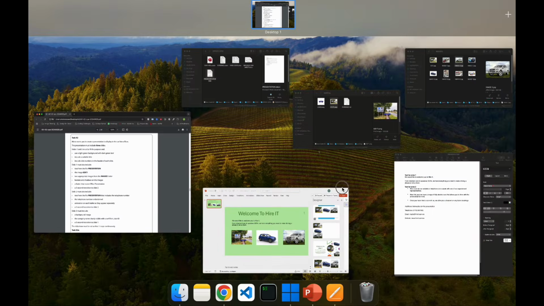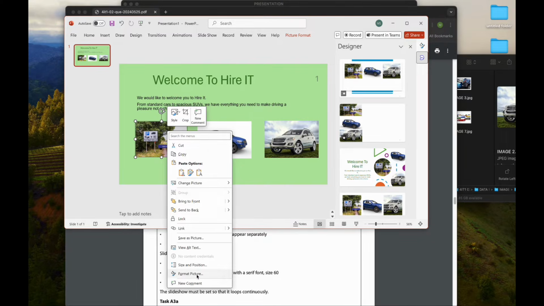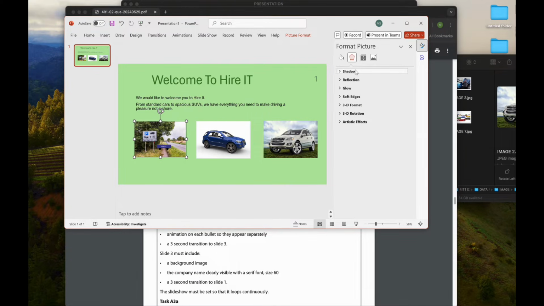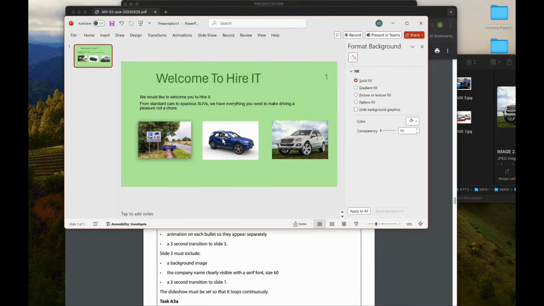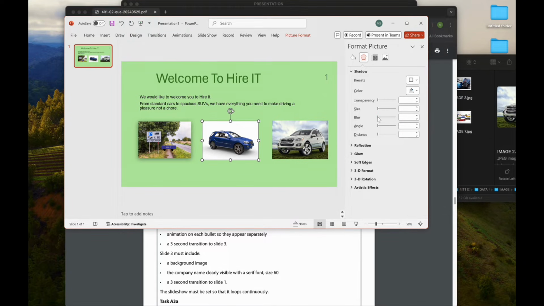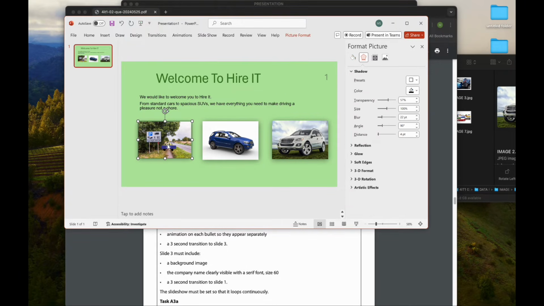Border and shadow of the image, so we have to add the border. Right click here, and then when you click on the format, you can get the shadow. For shadow, maybe you can increase the blur a little bit. Add the shadow. This one also increase the blur, or maybe you can do some angles, it's up to you. Okay, so I just don't want to do much more thing. I just have to add the shadow, they didn't mention that I have to add the angle or anything. Then I have to add the border.